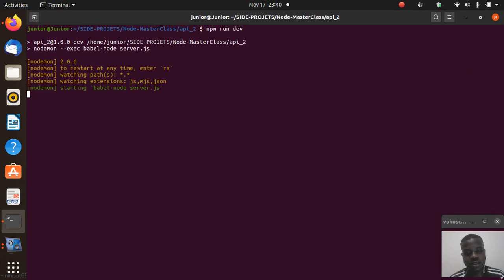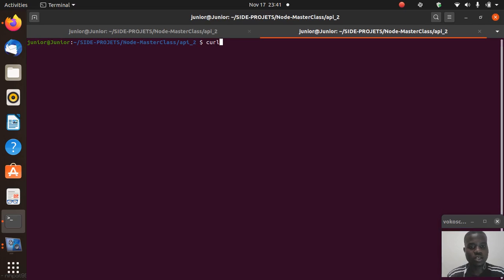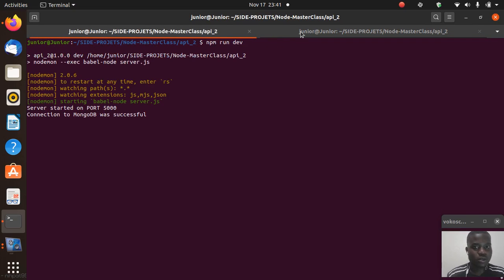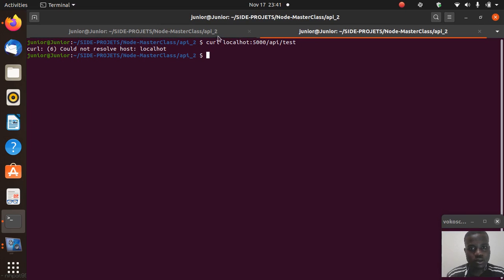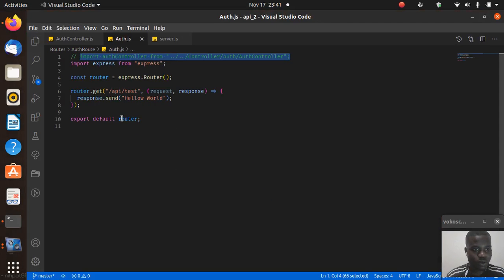That's not a problem. Just to show you how the router works, let's make a new terminal and say curl localhost 5000/API/test. What's happening here? We have a response here.